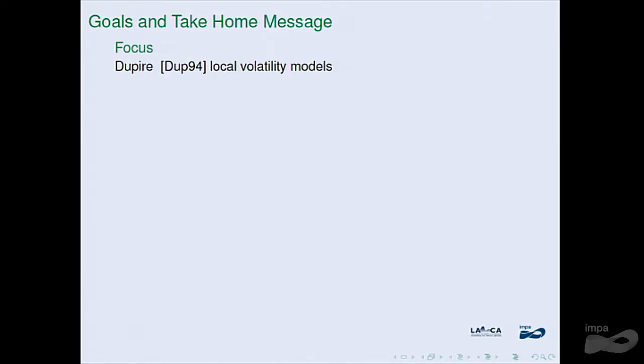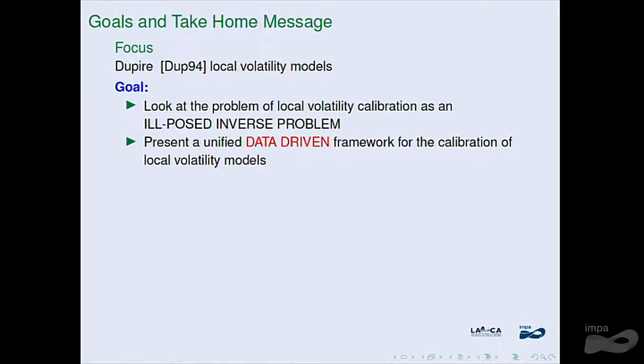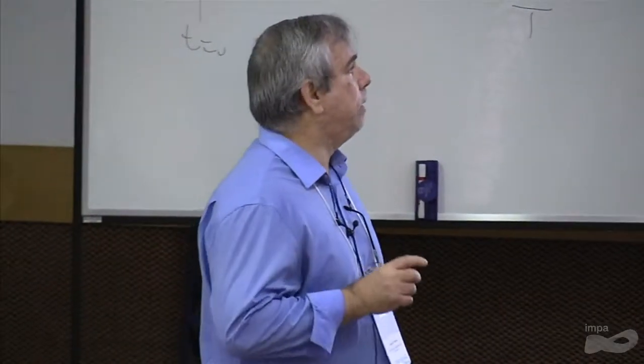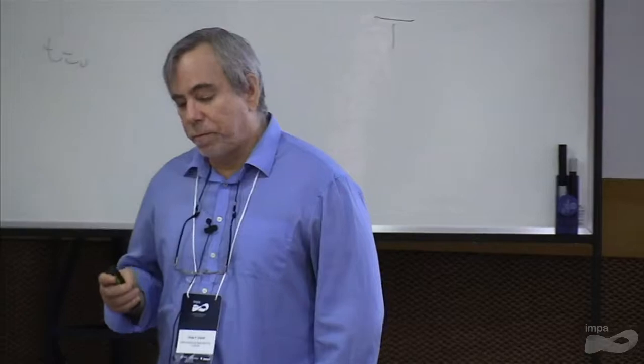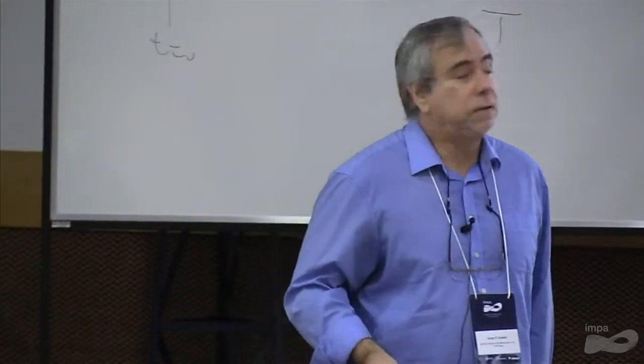And the focus of the rest of this talk, how much time do I have? Five minutes, oh my God. Well, I have time to put my take-home message. So the focus is Dupire's local volatility models, and the goal, at least of this lecture, is to mention that this is an ill-posed inverse problem. And it's ill-posed in a very technical and clear sense, trying to get the sigma from just a few data points. No matter what you do, you are going to have to handle such a problem. It's a fact of life.